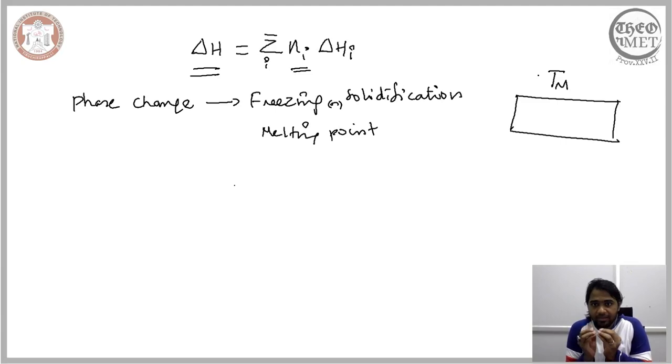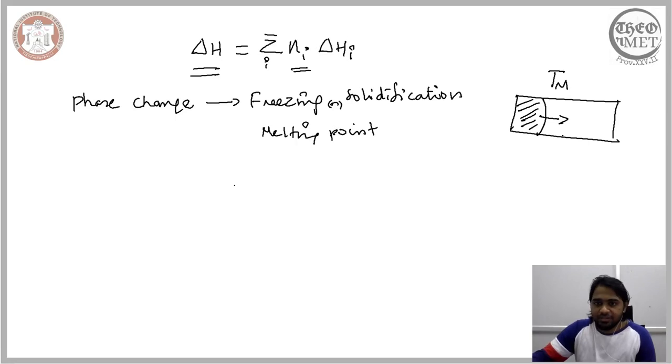So that's the reason we are considering a temperature that is just below the melting point, so just below the freezing point. Therefore, the phase change that is going to happen, it is easy for us to consider a system where there is both the solid phase and liquid phase present at the given instant, and this solid phase is growing at the expense of the liquid phase.